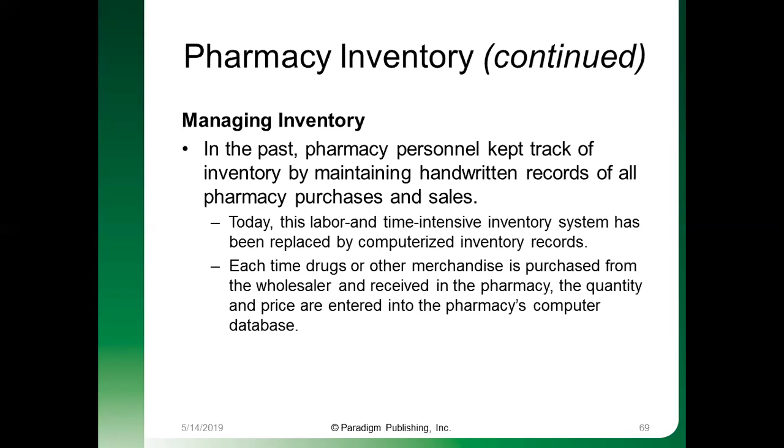So if you enter in the computer as something that's going to be dispensed, it'll automatically deduct it from your inventory. And whenever you receive your order that, okay, it's time to reorder a certain amount of medication, whenever you receive it and you scan it back into the computer, it'll adjust it and increase the inventory.